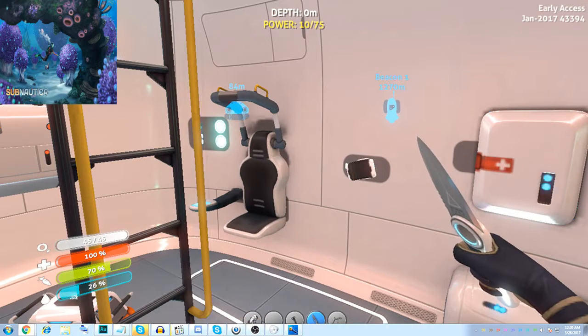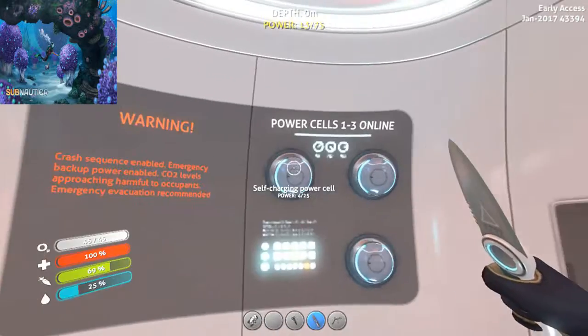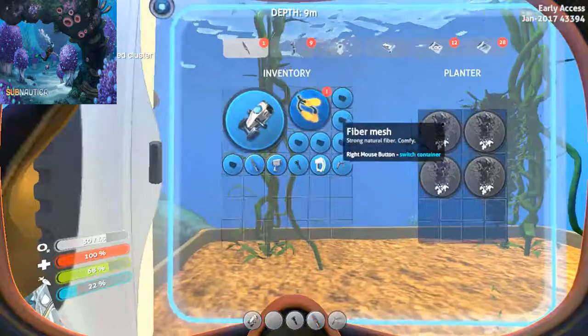See, we actually no longer need this. This whole system here, we could get rid of this. And start using the other, the one inside the base already. I don't know how much resources this gives me, and I don't know what I need to rebuild it.